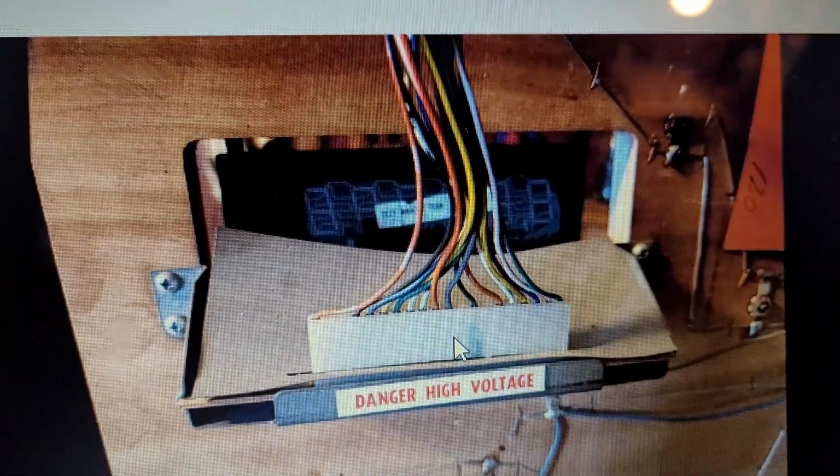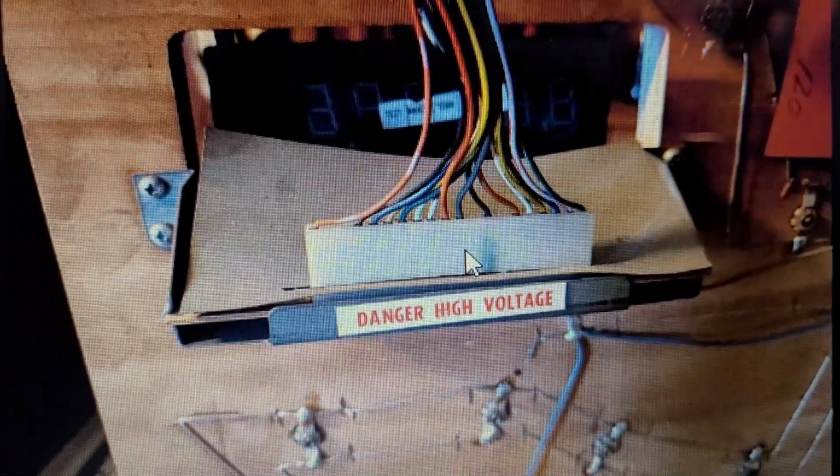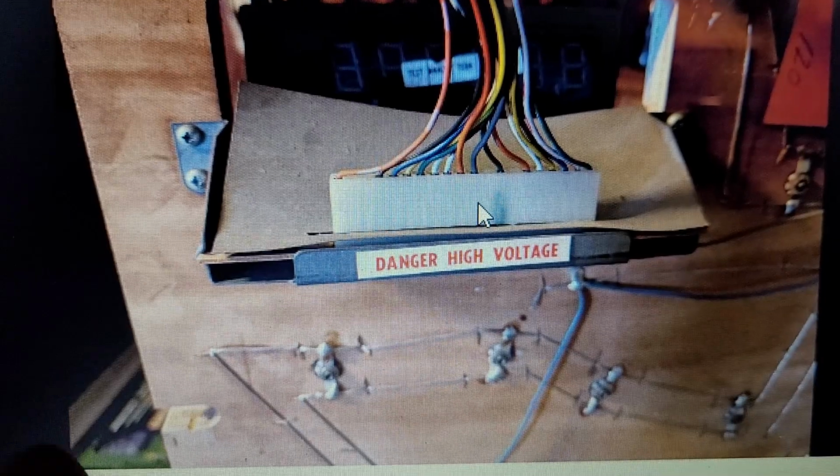Okay, interesting side note here. This is a photo. You can see the latch portion right here.